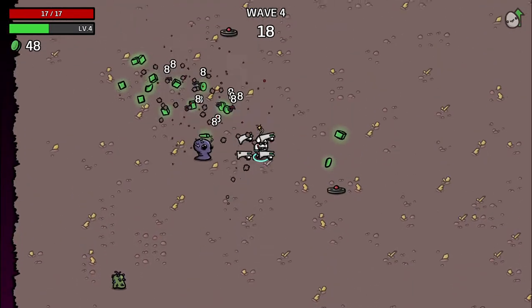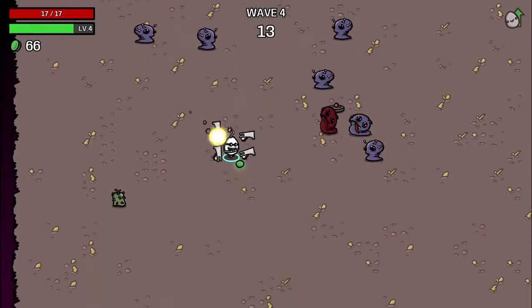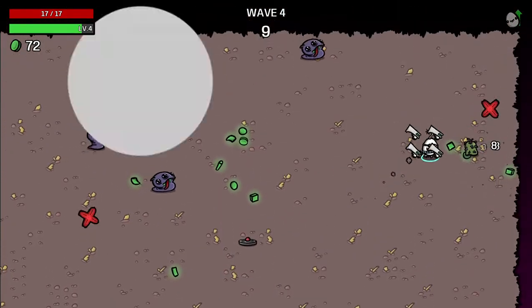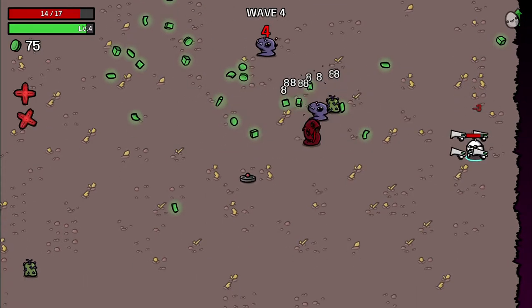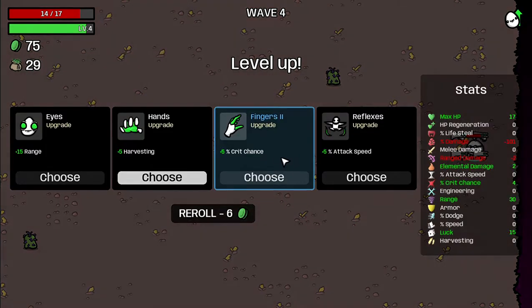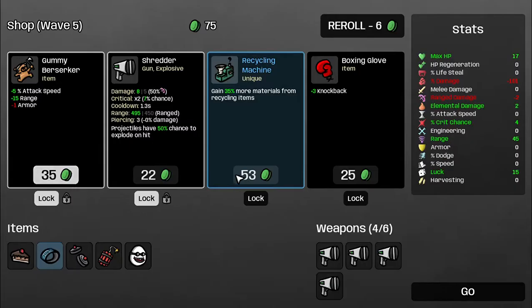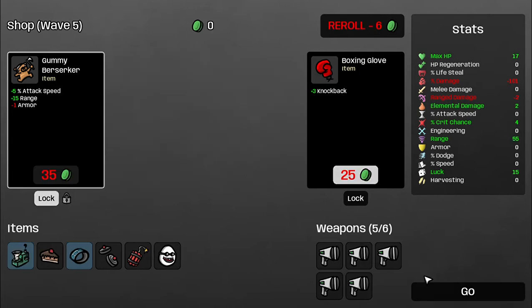We really want to get our range up too, because the farther we can shoot explosions, the better. And that way we won't have an issue with ranged enemies. It seems like our range is pretty big, so we can about cover the entire area around us that ranged enemies can go into. We'll take the range. We're definitely gonna take recycling machine. We'll leave Gummy Berserker there.